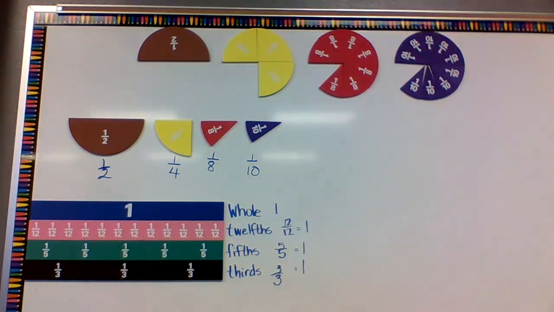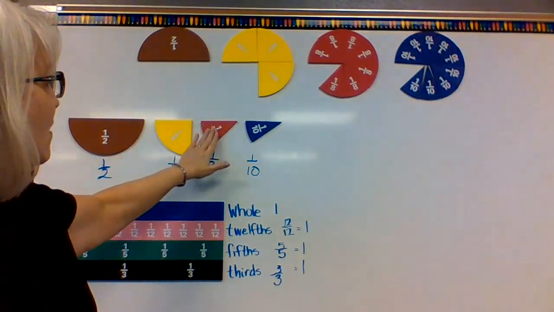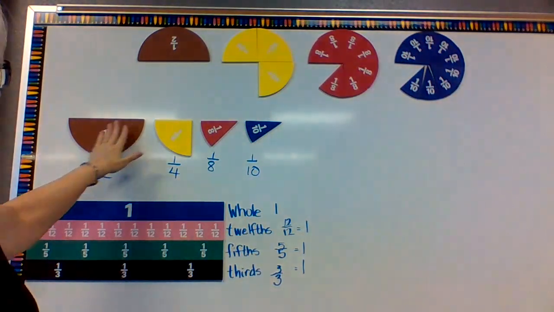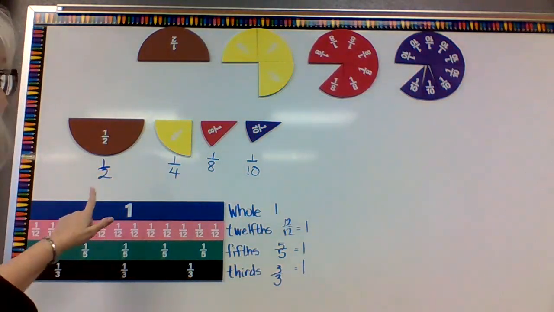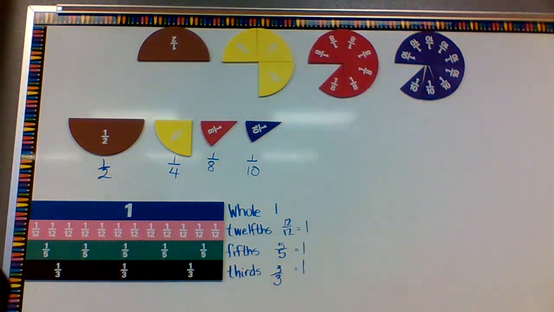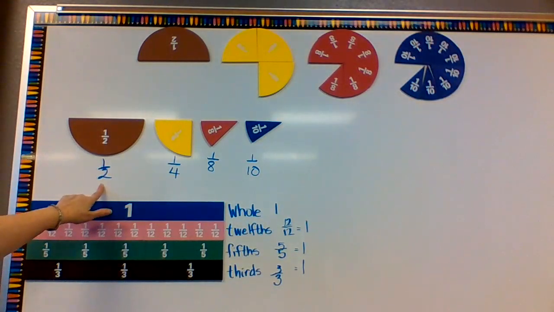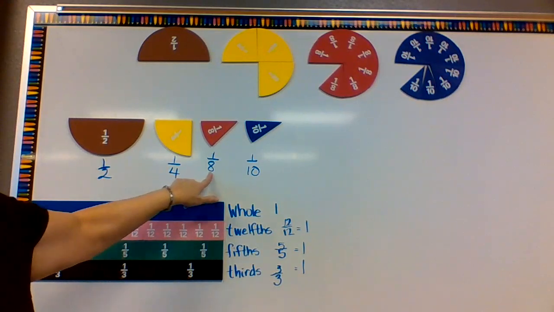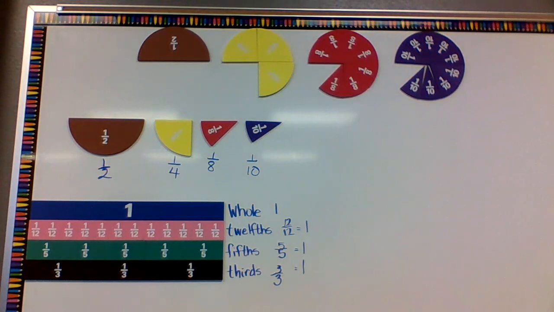All right, now I'm going to ask you to do a little noticing, a little thinking. Look at the size of the pieces. I've put the pieces in order from the largest size to the smallest. Now I want you to look at the fractions for each one. See what you notice. Okay, I hope somebody's going, the denominator. Remember, denominators down the bottom. The denominators go in order from smallest to largest. And if you did say that or you did think that, you are correct.